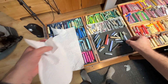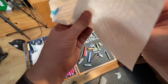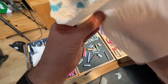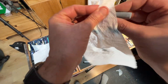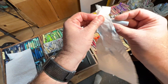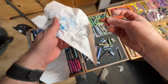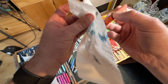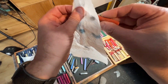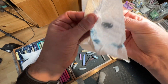I'll spend time here and go through each one. I actually enjoy this process — it gets me motivated to do the next painting. Just get it decently clean like that, then I go back and put it where it belongs. It's a really easy process and doesn't take much time.